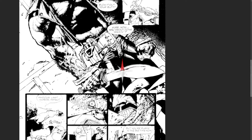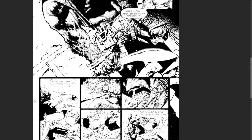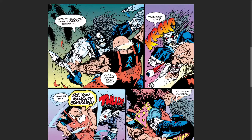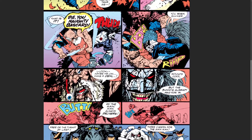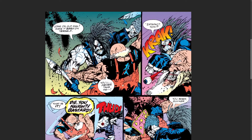How did they not have Bisley draw Spawn? He must not have ever been into it. Because he would have done a good something with McFarlane — Lobo versus Spawn. Can you imagine, back then, if they would have done that? That would have been pretty insane. That would have been really cool, actually. 1993, just throw out a Bisley Lobo versus Spawn. What's crazy is that's almost 30 years ago now. Feel old yet?